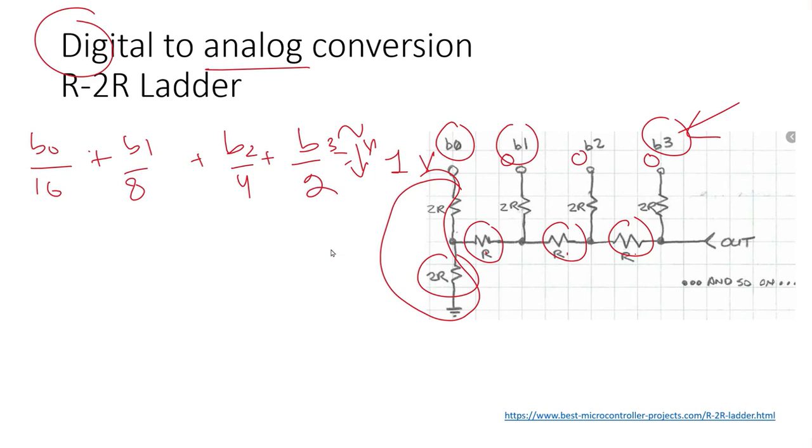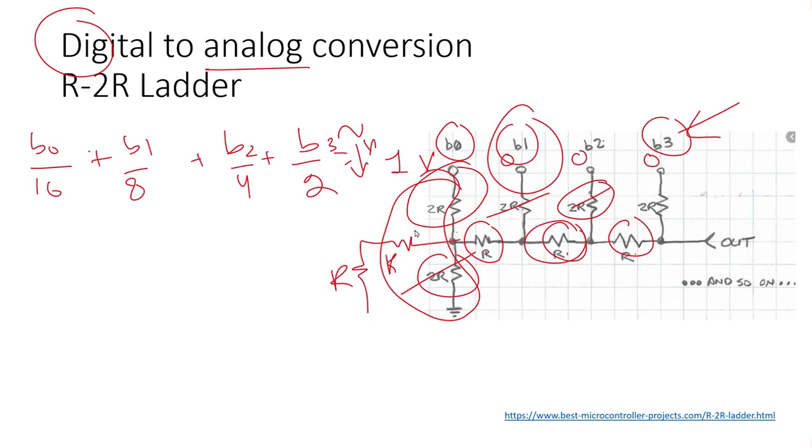So this is the R2R concept: if this thing is floating, then there will be no resistance shown in here. If this thing is floating, then this point will not be considered. But if these things are present, then this R will combine with this R, and this can be written as R and R. So everything is R, R, because this will make this 2R as R. Everything is in parallel with 2R.